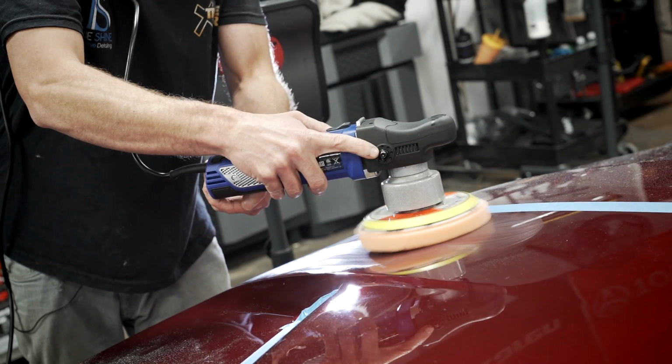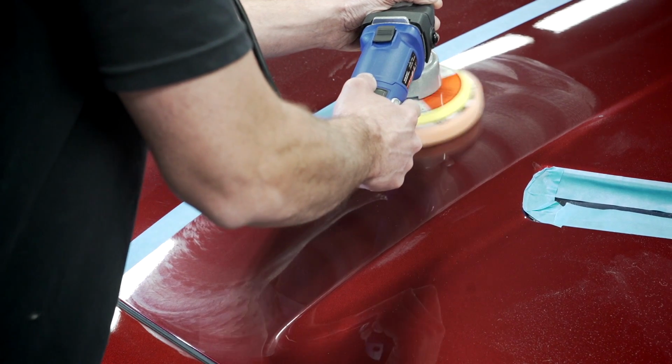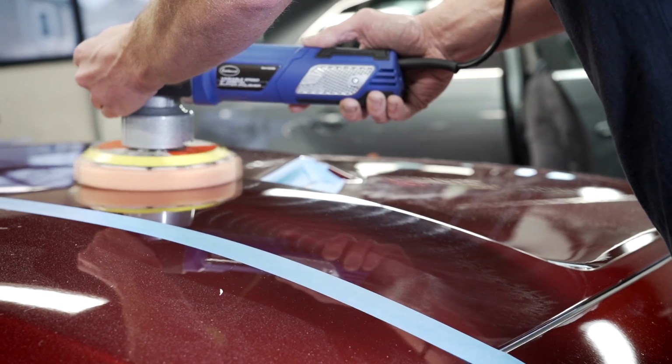Now this thing's not only great for someone who's using it for the sanding effect, where you can tear into Bondo and bodywork on a car or strip through layers of paint, but I particularly like it for, well, detailing a vehicle. It's got a 6-inch buff pad, and it's a really great option for making whatever you're driving, your daily driver, your classic car, shine and look its best. This unit is extremely versatile.